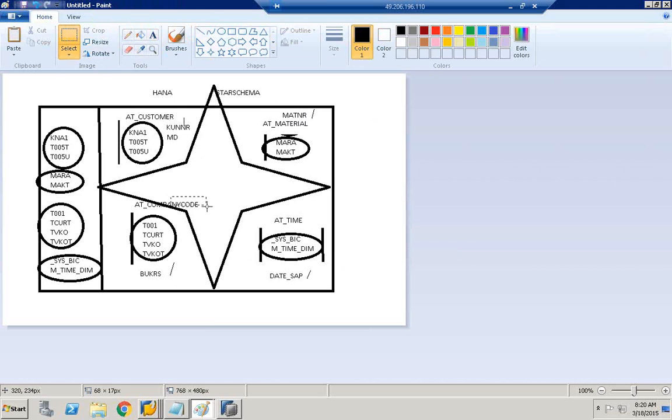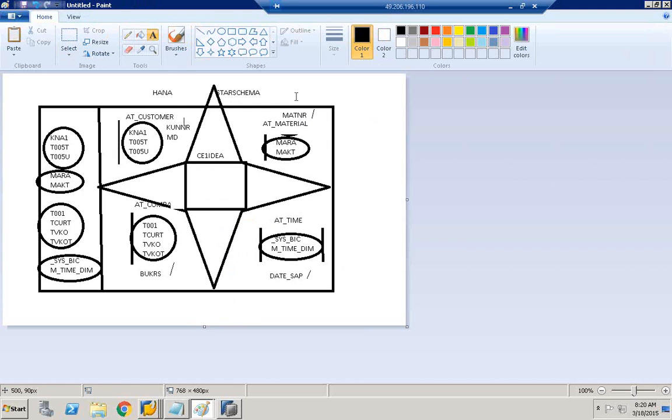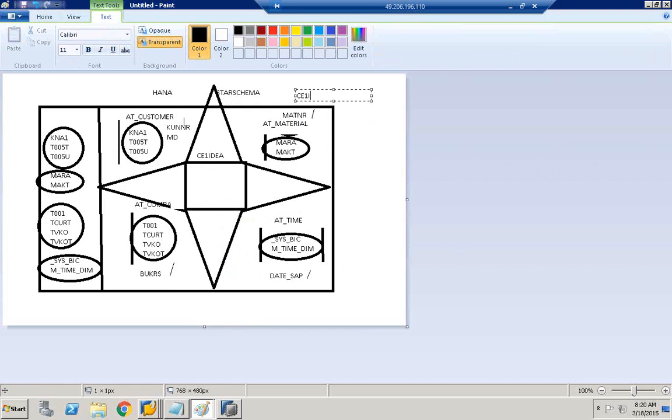Now in the center of the star we have a table, which could be CE1 Tata or CE1 IDEA, both are the same. But because CE1 IDEA is already provided by SAP, I'm choosing to go for CE1 IDEA. Now what is CE1 IDEA?